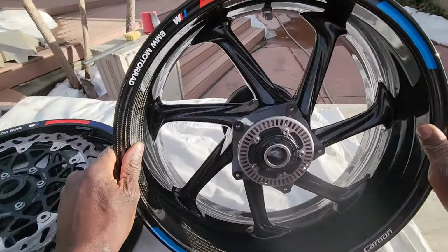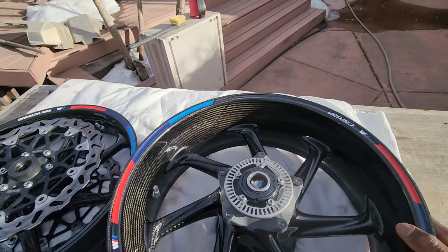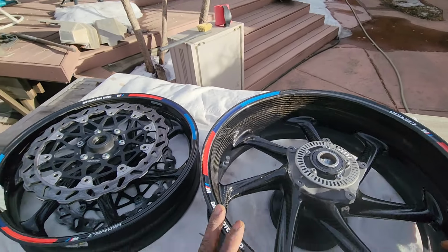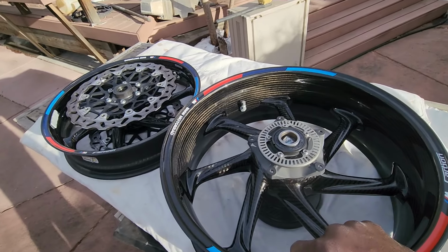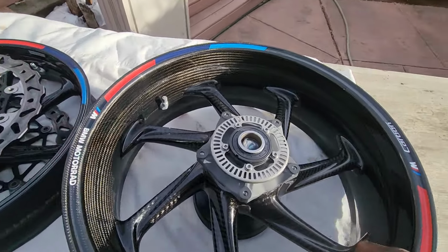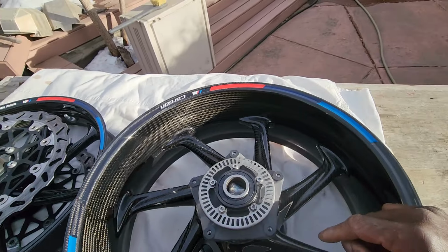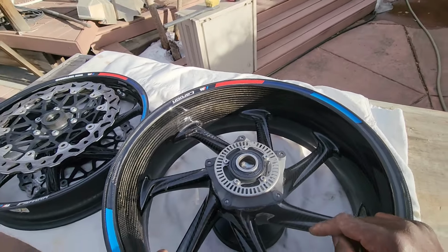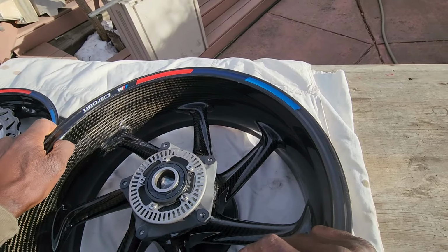So this is the new wheel. What I'm going to do is I'm not going to use these wheels anymore. I don't want to deal with BMW gaslighting me. And honestly, this encounter has really left a sour taste in my mouth with BMW.